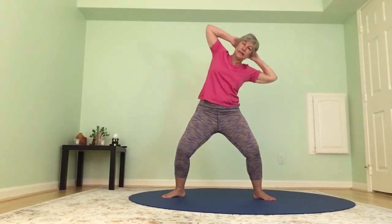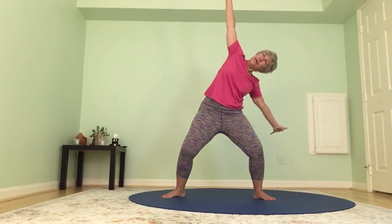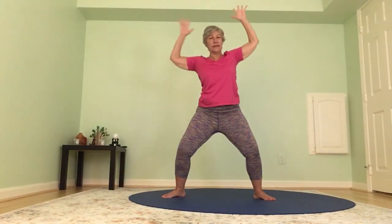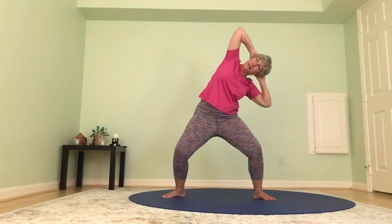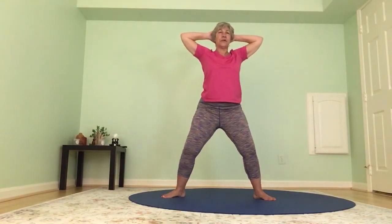As you exhale, elbows to the right and come up. Now we're extending the arms to the right again. Yes, and come up. Now elbows to the left and come up and extend the arms and come up. All right, we're going to straighten the legs. Now as you bend your knees, elbows to the right and up and long arms and up. Straighten the legs.